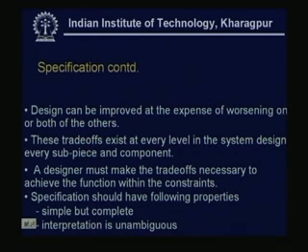The specification should have the following properties. Specification means the function of the system, how this system behaves. It should be simple but complete, because our main aim is to automate the design. If it is simple, then the representation will also be simple, and the specification should be complete, so that your system is the complete one.